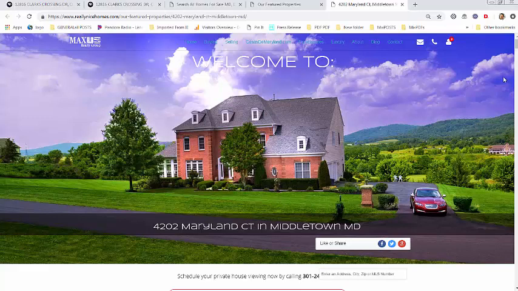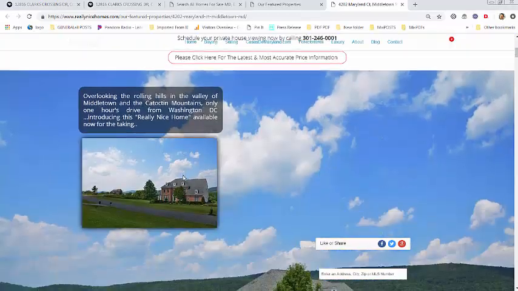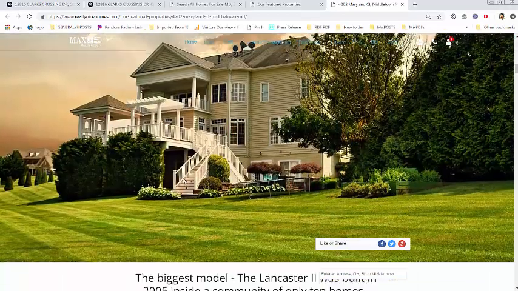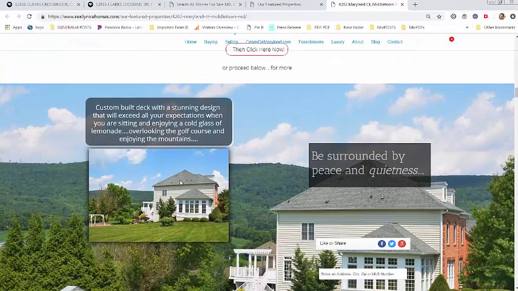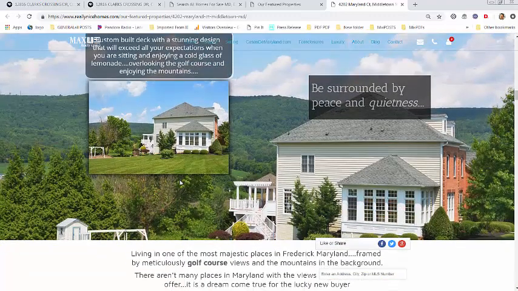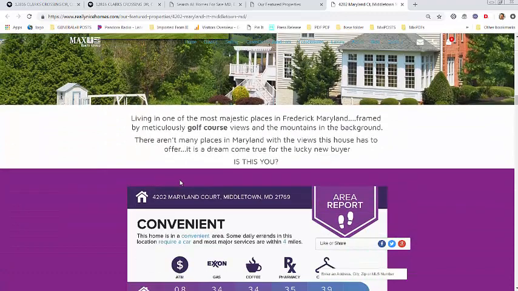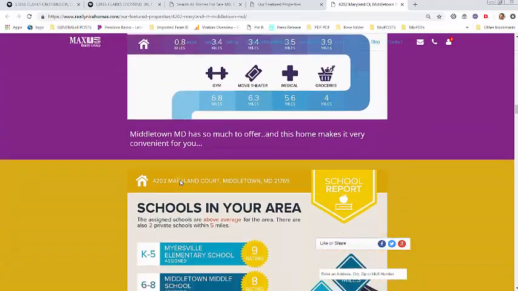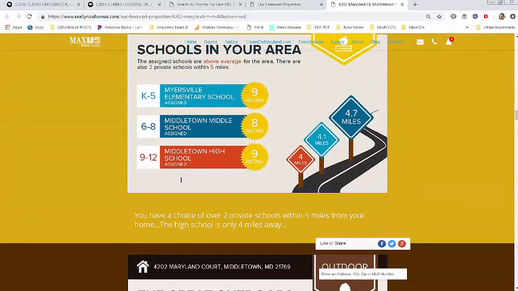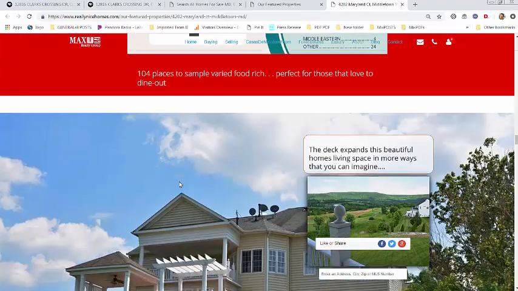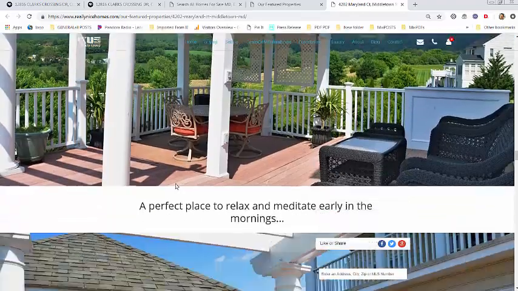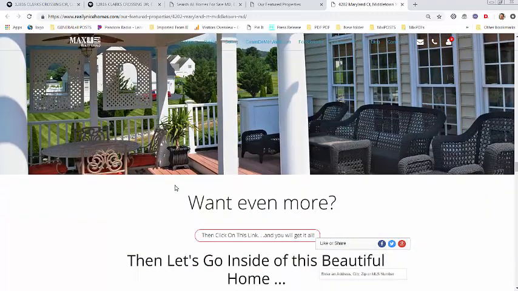We give them nice pictures, all the information that they need for this particular property. We give them information about the pictures, more pictures, and obviously you want people to fall in love with the area. We find the right places that we want to direct attention to, so they can see how important this place is, how beautiful this place is for them if they decided to move in to this particular property. We give them a sense of living in there already.